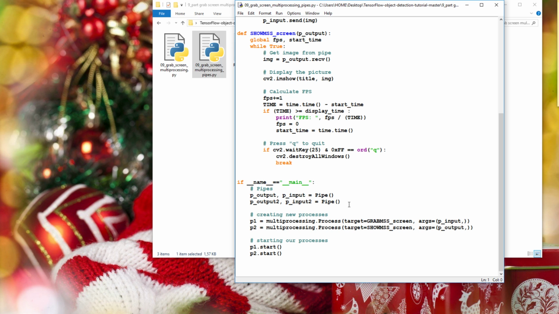Before it was queues, and right now I used pipes because pipes are used when you're exchanging data between two objects, the sender and receiver, and queues are used when there might be more than one receiver or more senders and so on.